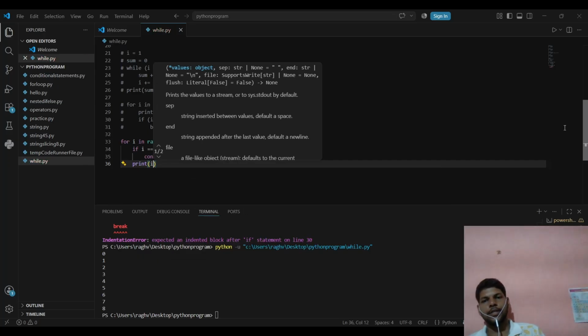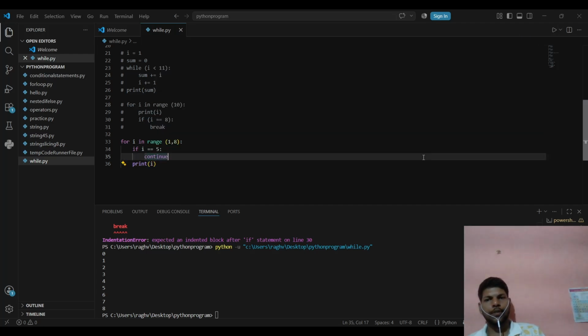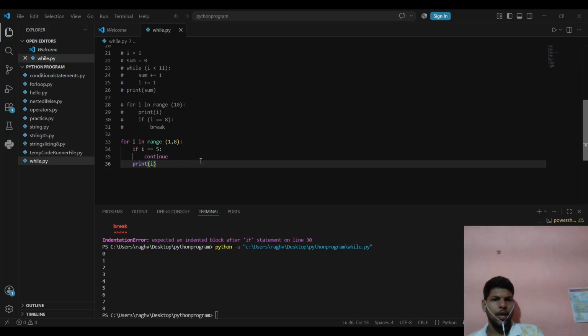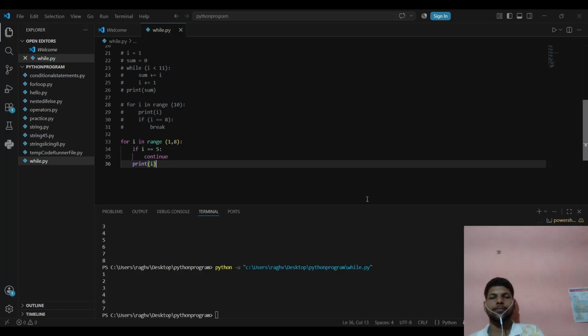Let's see this question, how it will print. First, see in the question what will be the output of this code, and which iteration it will skip. Answer this question in your mind and let's see the output.